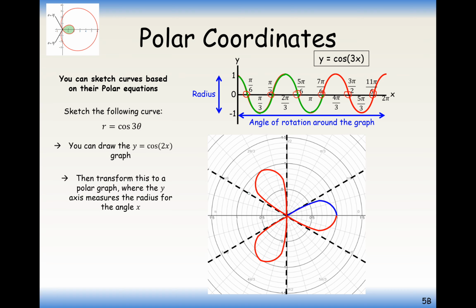So actually we're not going to see petals in all of the quadrants here, or in all of the hexants here, maybe that's the word for it, in 6 different sections. We're actually going to only see petals appear just in every other section of the graph. So from the next section here, it was 7 pi by 6 to 3 pi by 2, so this section here. And in fact, the graph did appear in this section here, if you saw it in blue, because it has a positive radius.